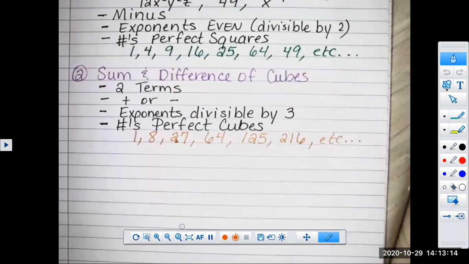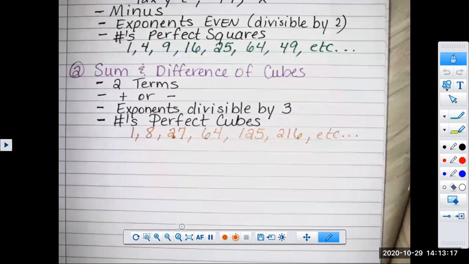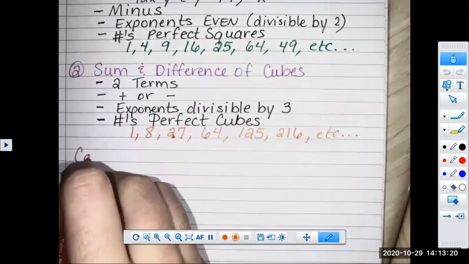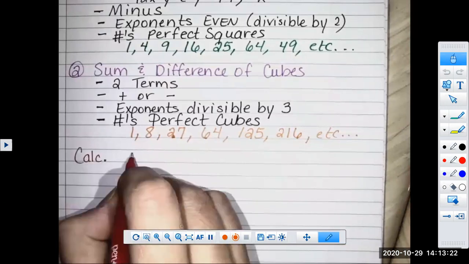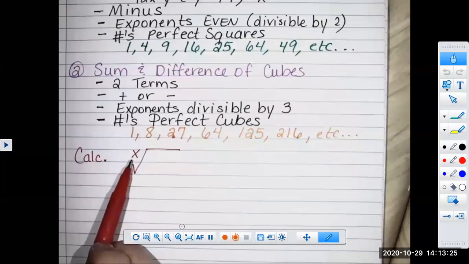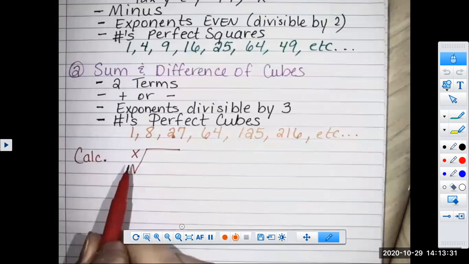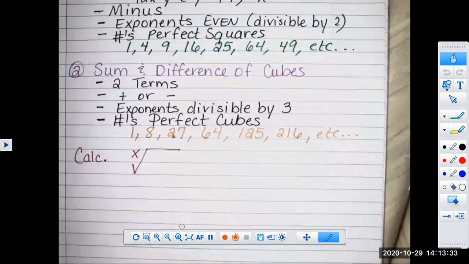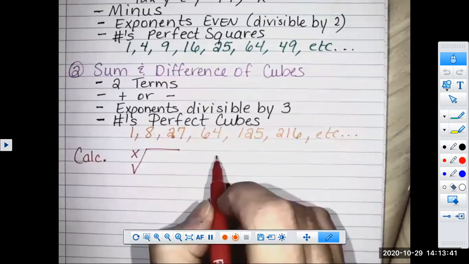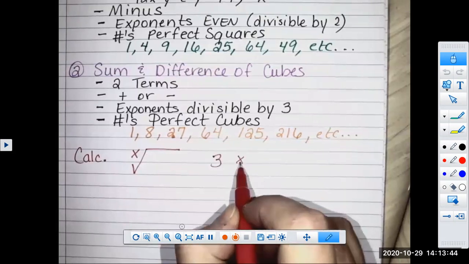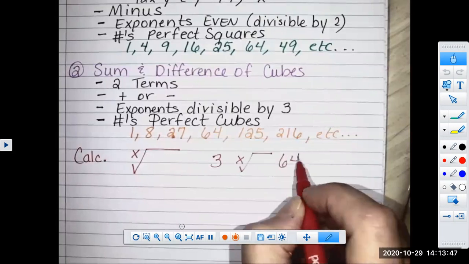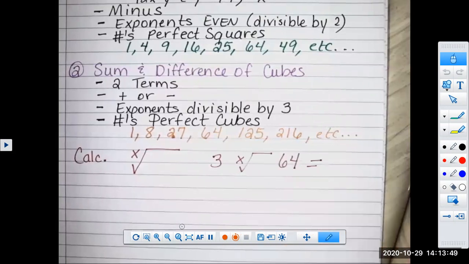So a perfect cube is just simply what you get when you raise a number to a third power. Okay, in your calculator, this is the part I was telling you you don't have to write down. In a calculator, you may see this button. It'll have x, and then it will have a root or radical sign. That allows you to change the index other than taking the square root. You can take the third root, fourth root, fifth root of a number. And the way you do that is you would type in like 3, then hit that key. Let's say you want to find the cube root of 64, then you would hit equal, and it should come out to 4.